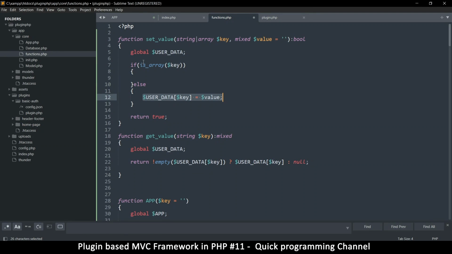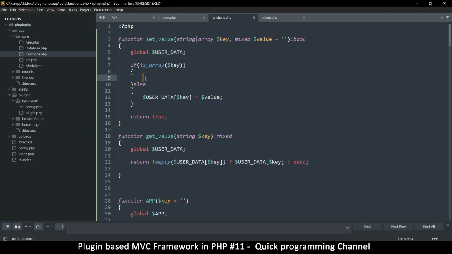You could actually check to see if it is a string. There's only two options. There's a string and an array. If we didn't have this, we would have to put an if statement here to check explicitly if it's a string as well. Then we ignore anything else. But luckily we have this. If somebody supplies something different, for example, an entire resource, then this will not work. It will produce an error here because it's only expecting a string and an array.